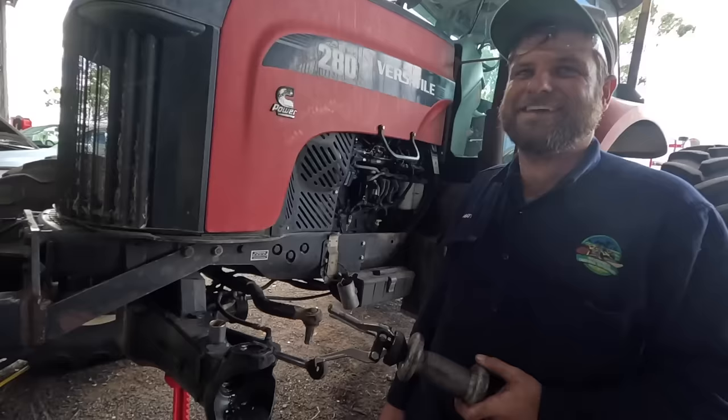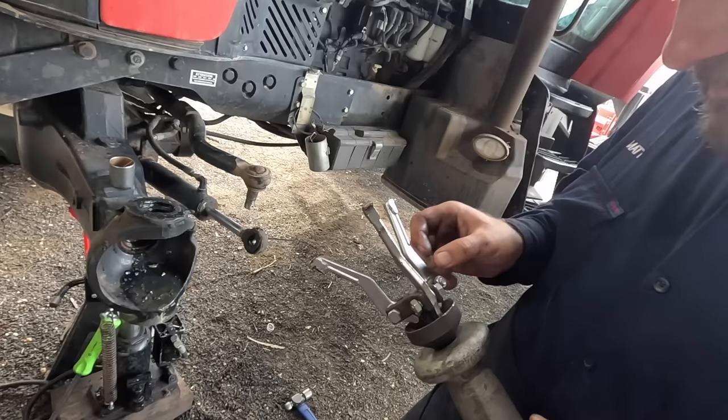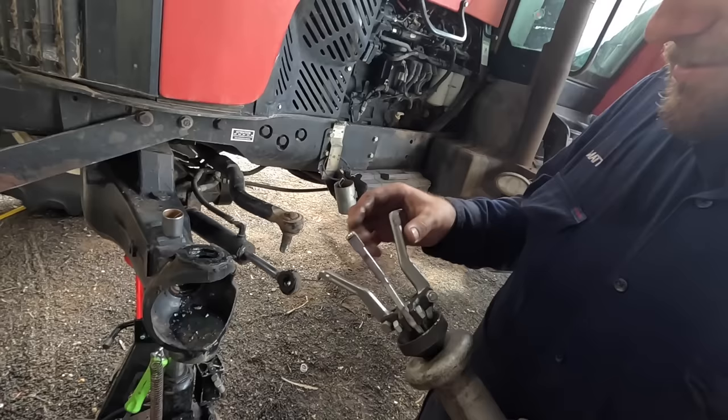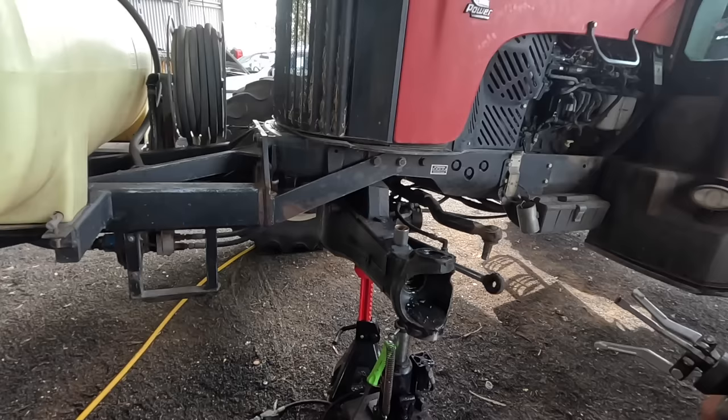Maybe we could take this and turn it down in the lathe and just get a nice finish on it again. Yeah, I got it on the grinder there, but what's happening here is these have been ground off to fit. Two of these have been ground off to fit somewhere and then they're just bending. So they've been Bradley-fied. Yeah, I reckon so. All right. So anyway, I'm not sure what I'm doing now. Maybe I'll have to attack it with, I don't know. I don't really want to use the reciprocating saw to split it in half.